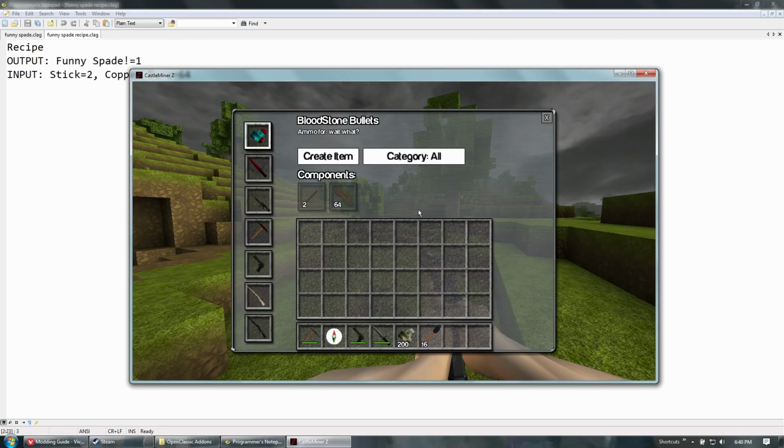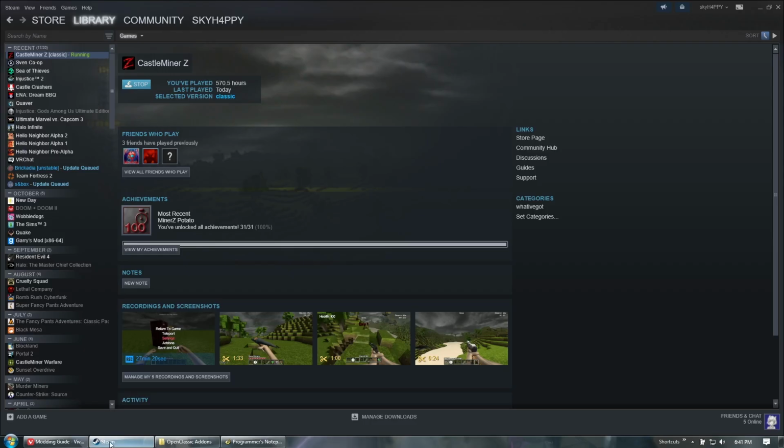So what just happened is the game used its default value because we didn't follow the format. Basically, if a keyword doesn't get set, or if it's set incorrectly, the game uses the default value. The default value for most item keywords that want an item is bloodstone bullets. It's okay.